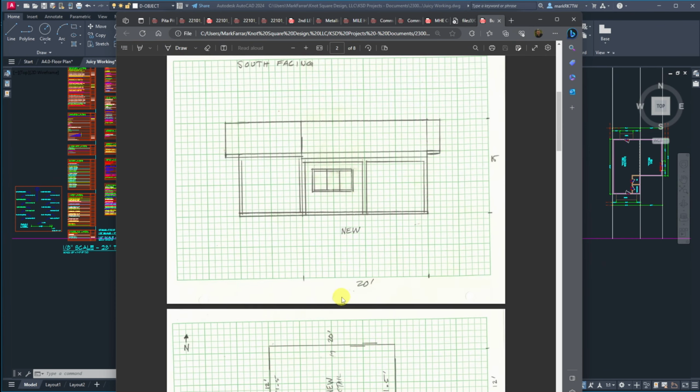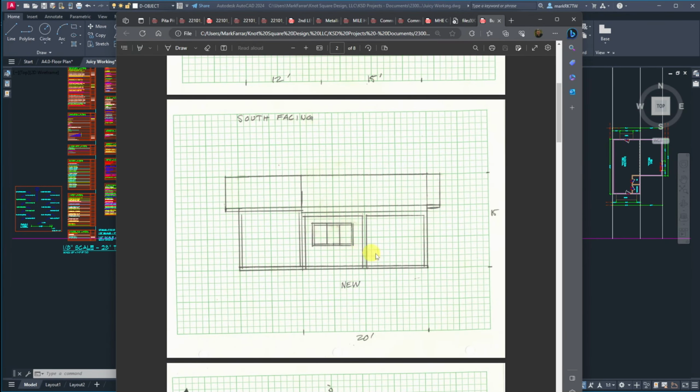And so this is how I drew up the floor plan, but then I've got these elevations, and it seems as if, you know, he's got the number 15 here, and if I were to count these, there's probably 15. 1, 2, 3, 4, 5, 6, 7, 8, 9, 10. Yeah, there's 15.